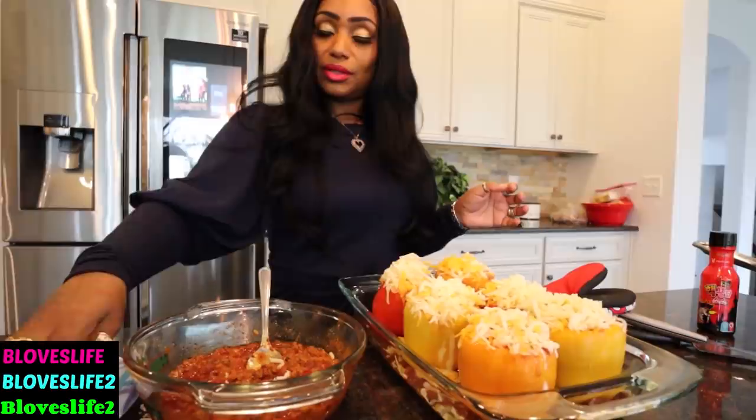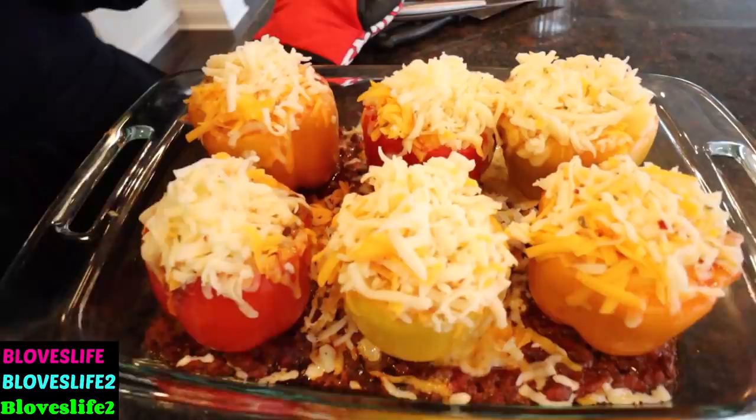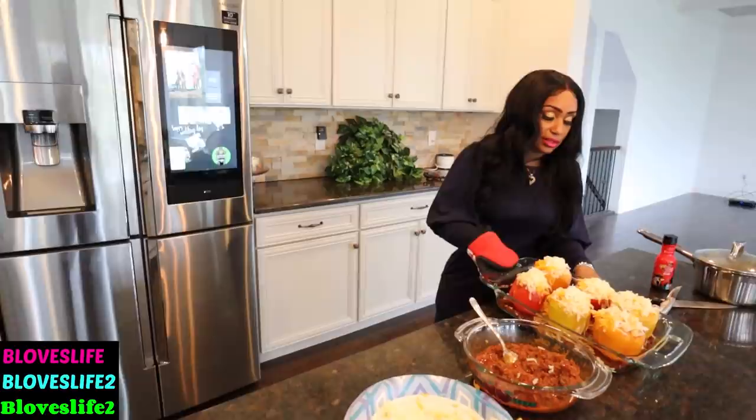Okay, so that's the cheese. I added that much cheese on it. Let me just, I got that much on there. Okay. So, got my little gloves.